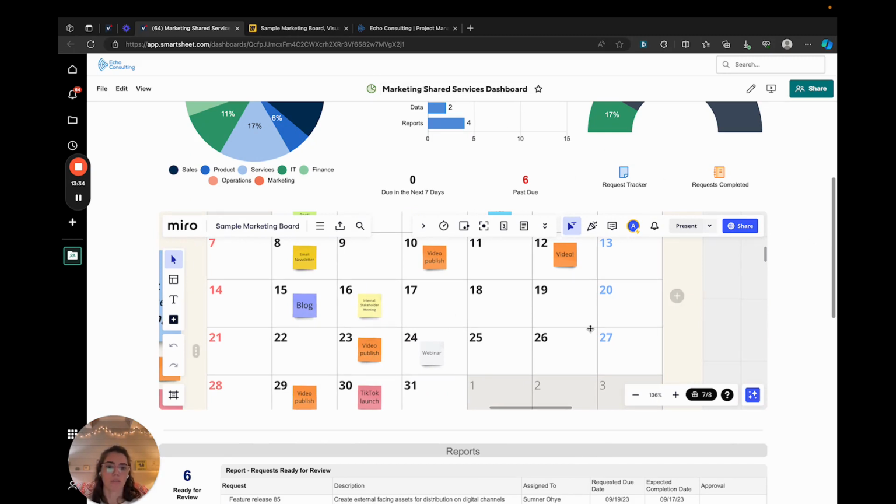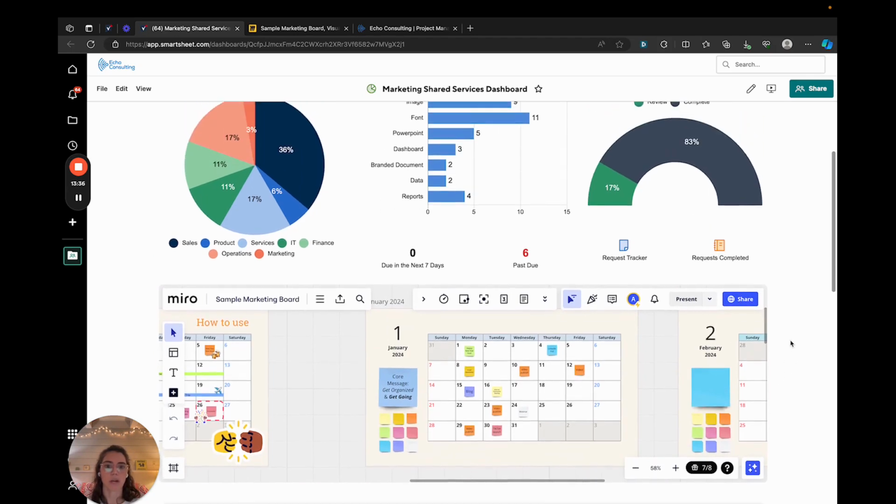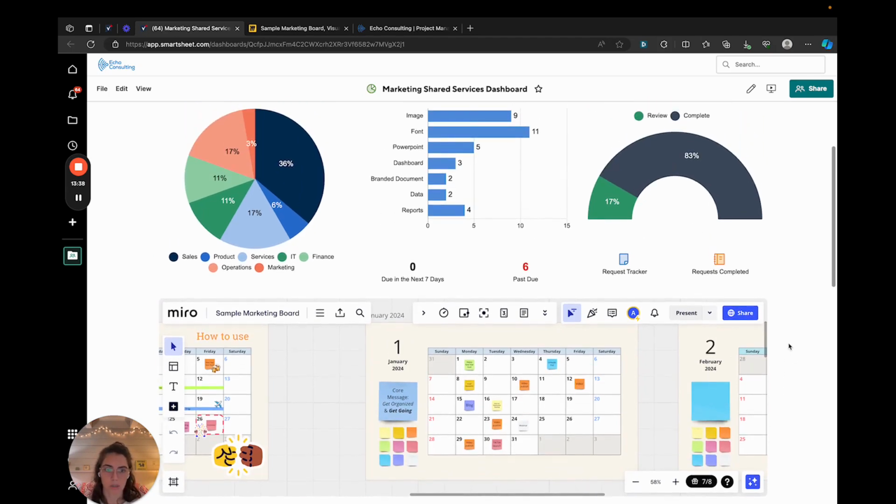So again, I find this so helpful if you've got a project with a lot of different elements to it, you use multiple programs or apps in that project workflow, and you want to be able to consolidate all of that project information as much as possible into one place. That way you're not jumping from one program to the next, you're not having to toggle windows, you're not having to switch context over and over again. And that really just streamlines the process of getting your work done. So I hope this was helpful.